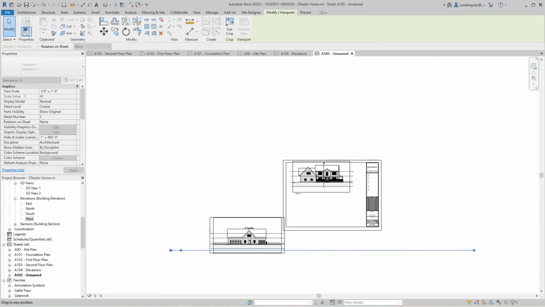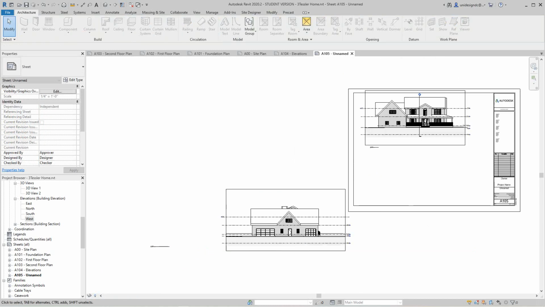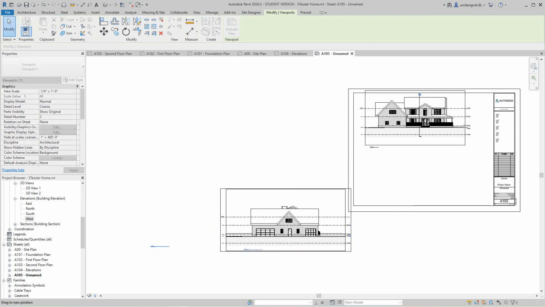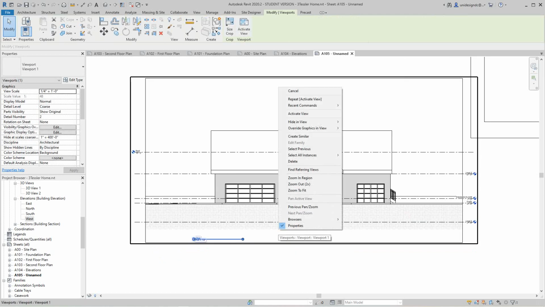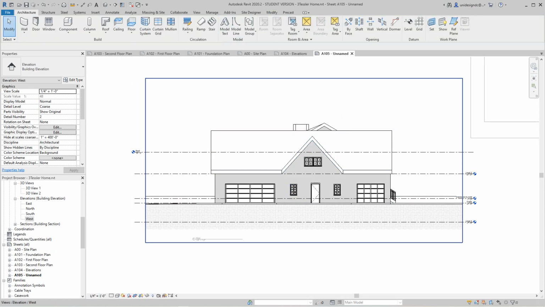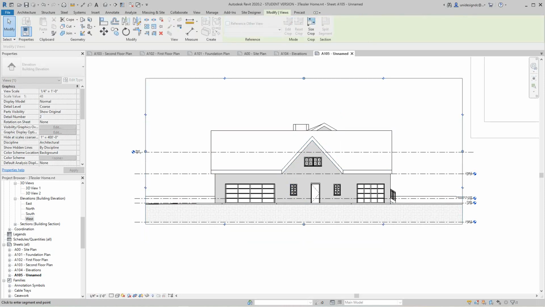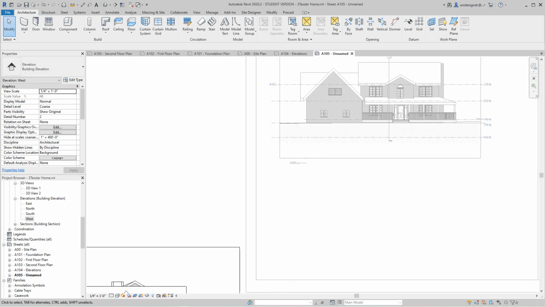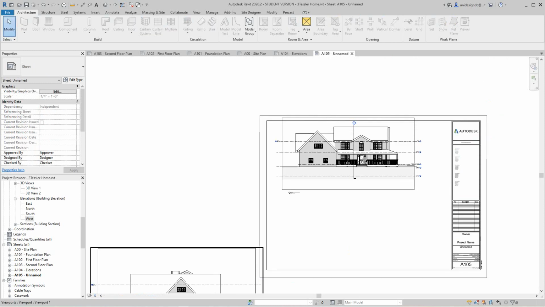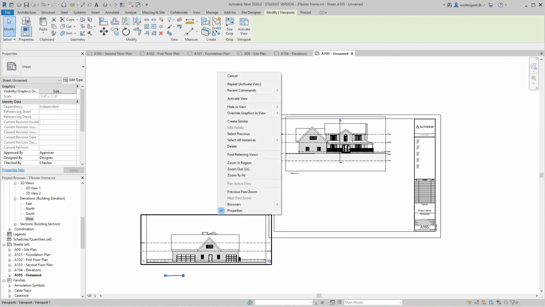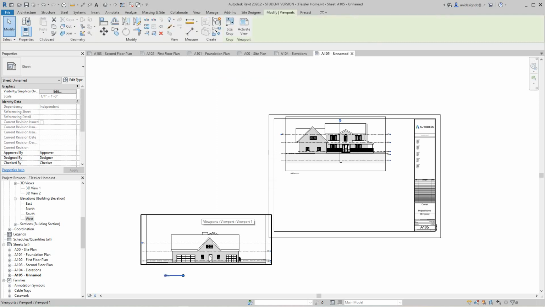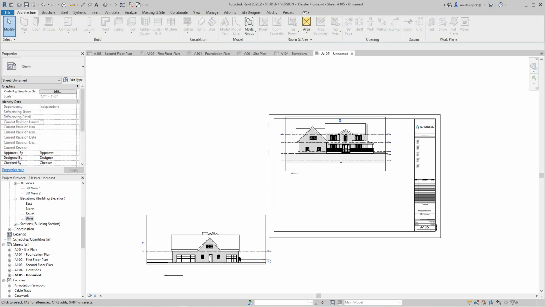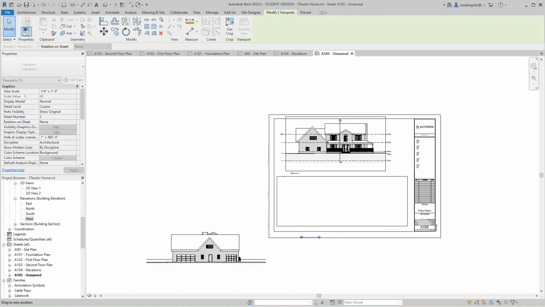Bring this over here. Again, this game can get really wacky sometimes. So here, let's do this. Activate view again. And let's just pull this up to right about here. Okay, we don't need to see that. And we can do that in this view as well, or we can turn it off, but it's just as easy to just move it out. Let's activate this view here. Let's just move this up here.